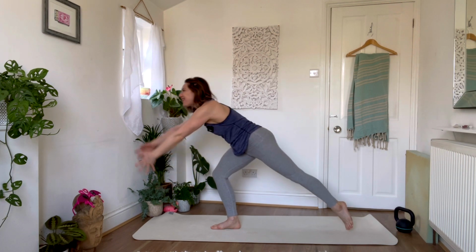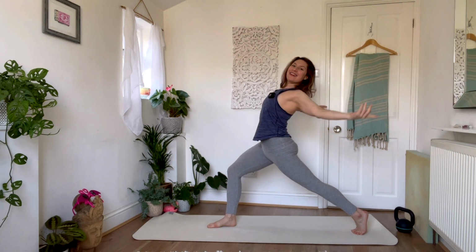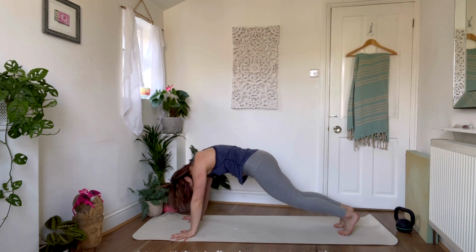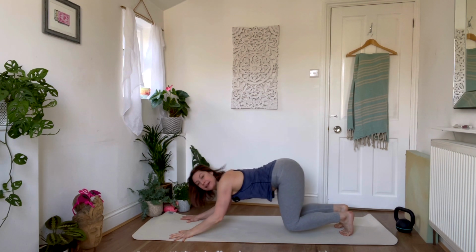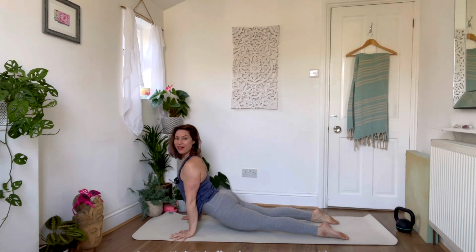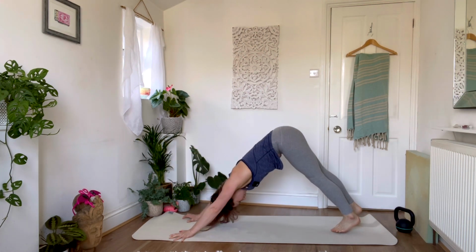Long step back, both arms up. Big circle in the air with your arms. Hands to the floor. Fake child's pose. Bend your knees as you exhale. And then pushing through chaturanga. Squeeze as you come through. Into the up dog. And exhale to the downward facing dog.